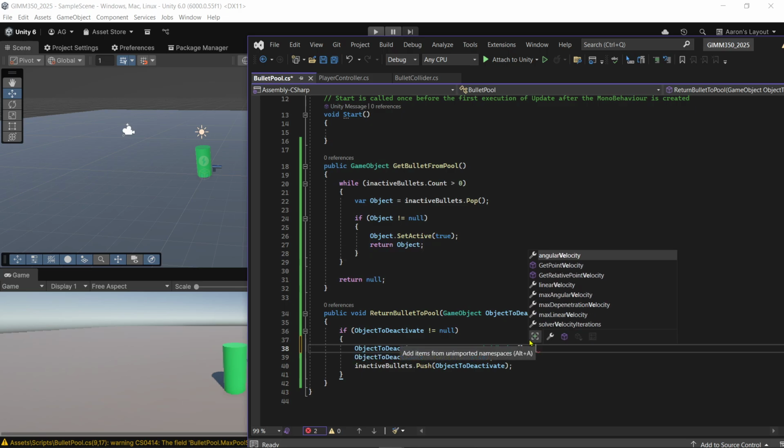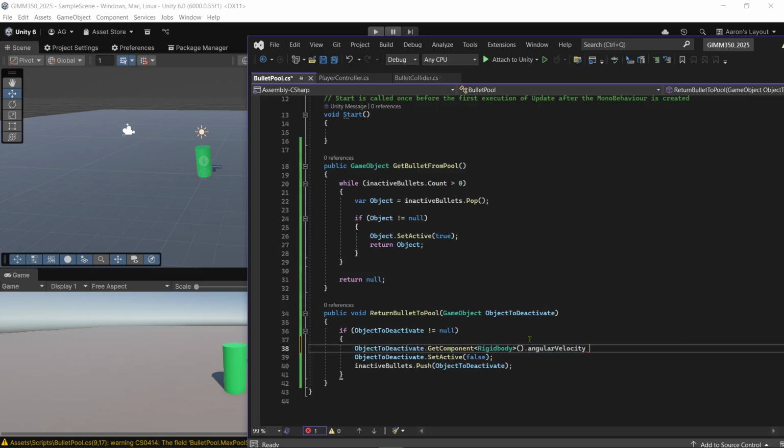Dot the velocity. We'll do the angular velocity equals Vector3.zero. Okay, why that? So every once in a while, and it is not consistent, which, I mean, go figure, right?